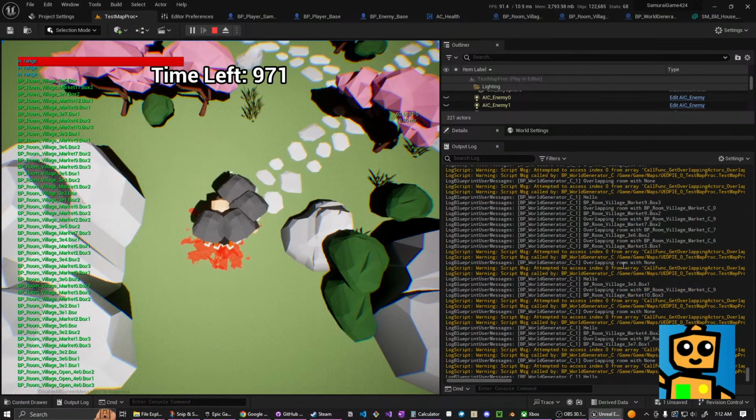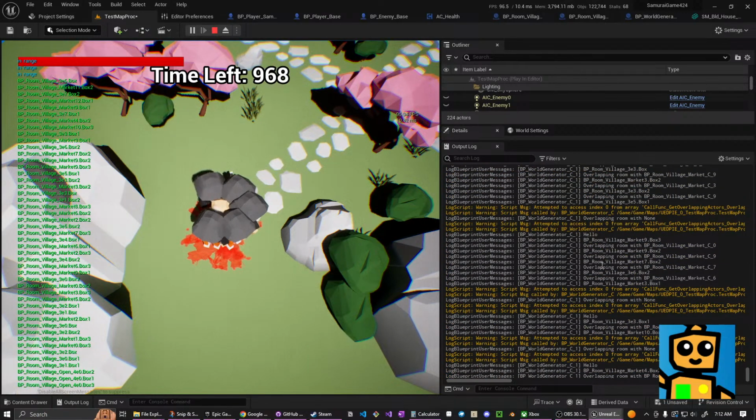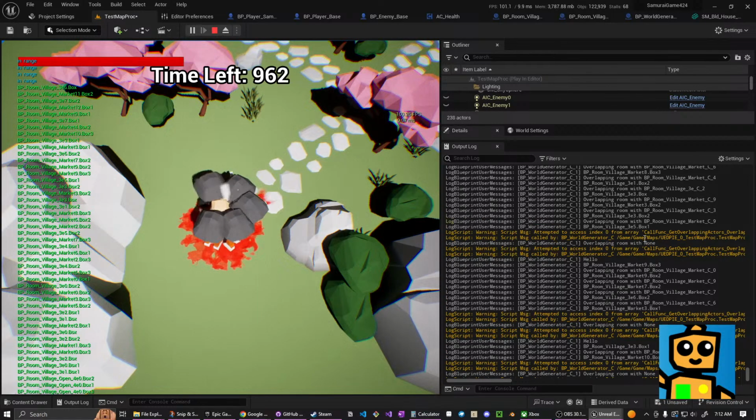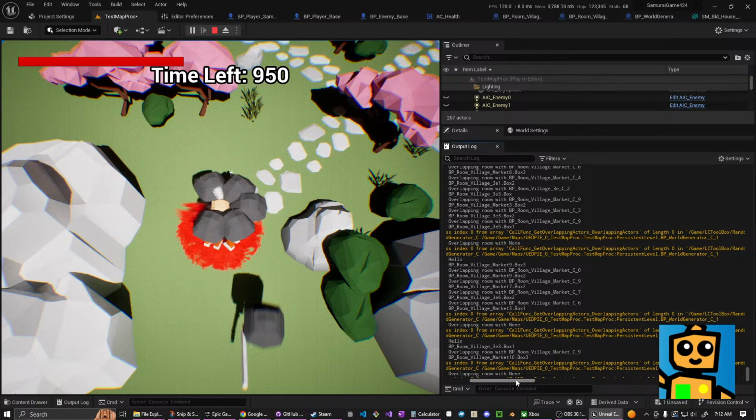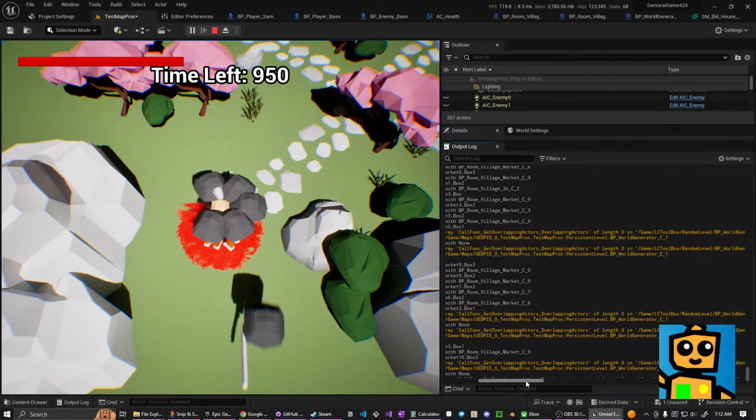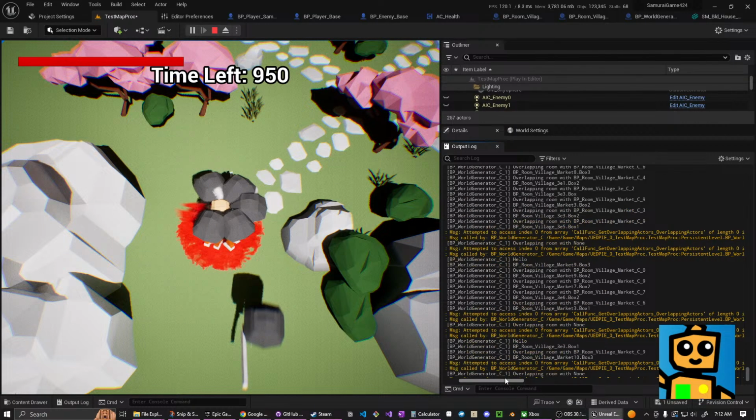Okay, so message index 0, call function overlapping. Overlapping actors length at 0. There's some sort of error there.